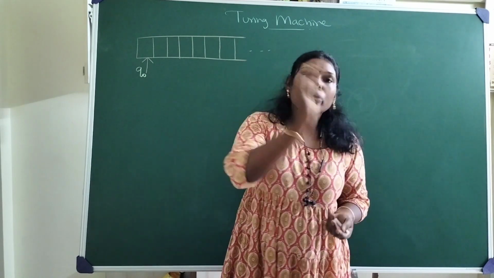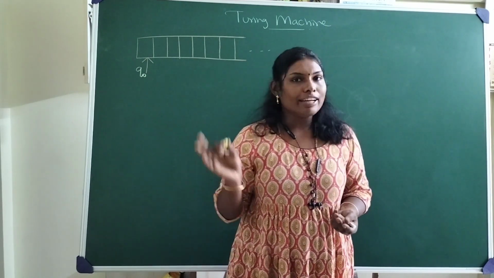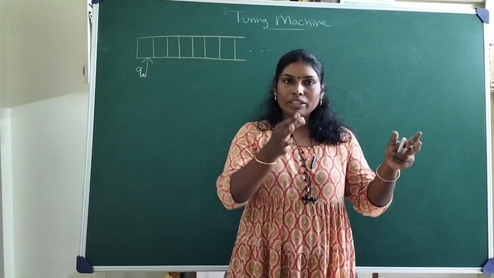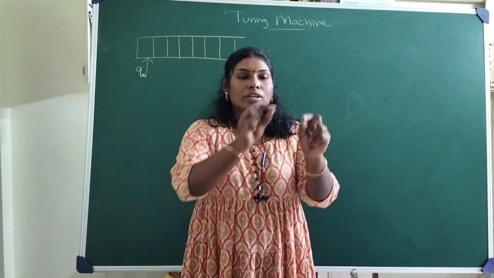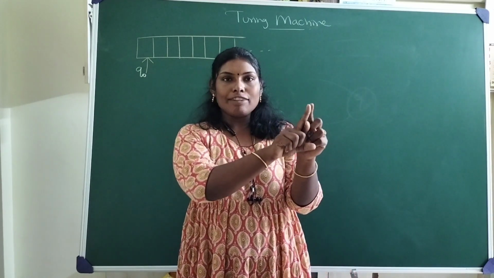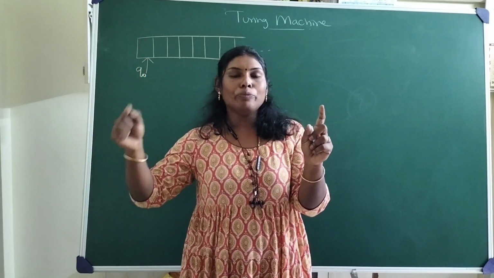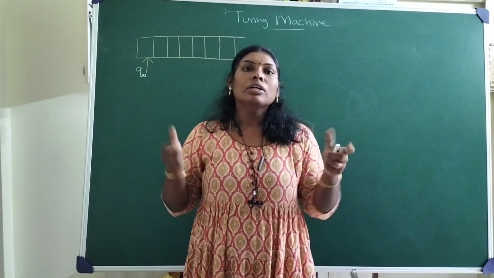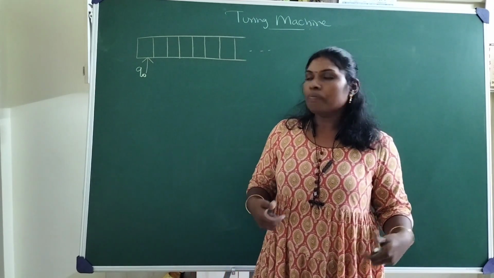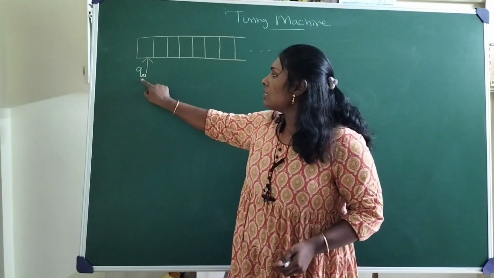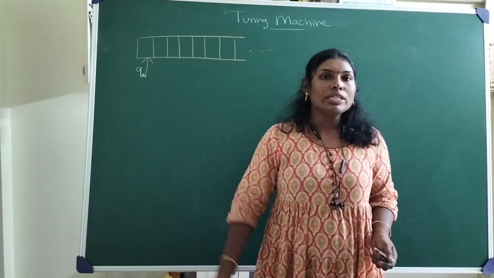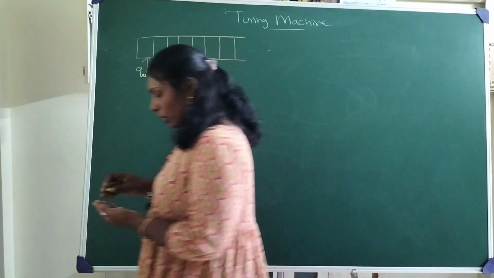We are not going to go to the end of the input like in an NFA, DFA or a PDA. What happens with NFA, DFA, pushdown automata? We start from the starting alphabet of the input till the end of the input, and after reaching the end of the input, we say whether the input is accepted or not. Over here, in the case of a Turing machine, whenever the transition enters an accepting state, the input is accepted. I'll show you an example for it.